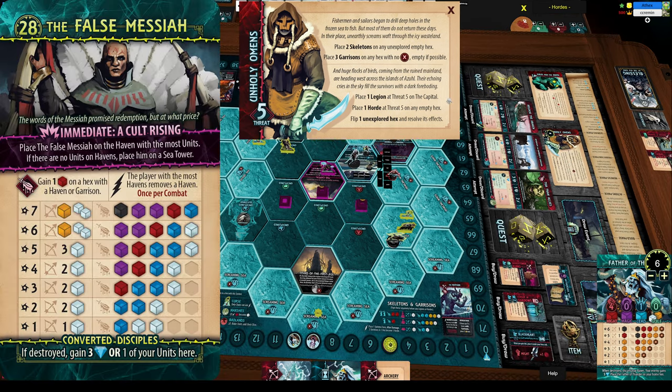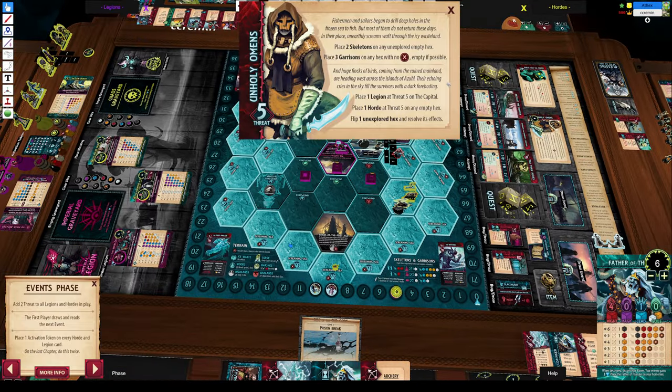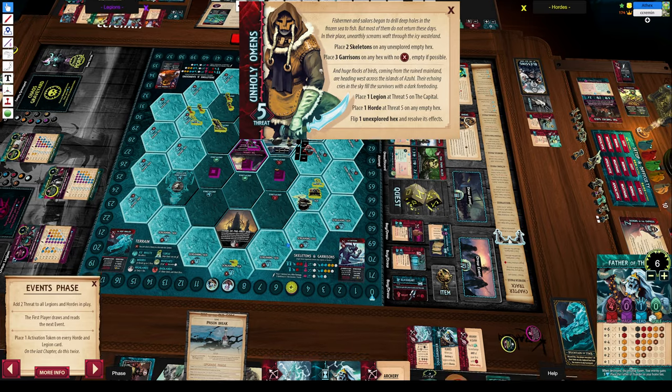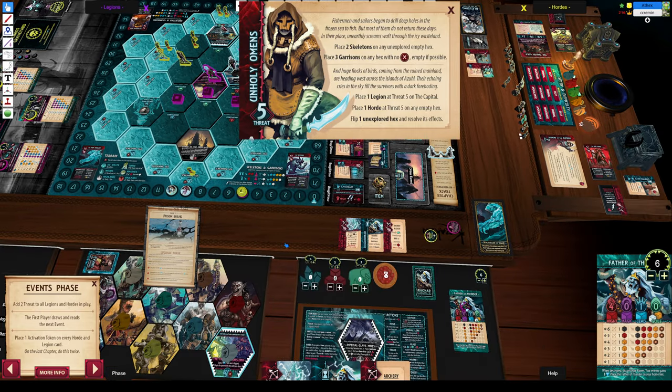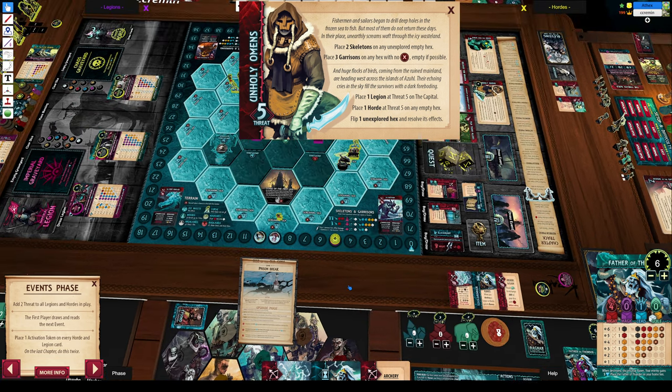You have six threat? I do. I forgot that you're on a curse. I guess you couldn't have... Couldn't have what? Used the mountain. Okay.